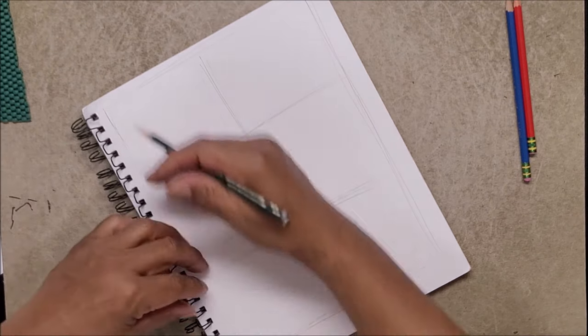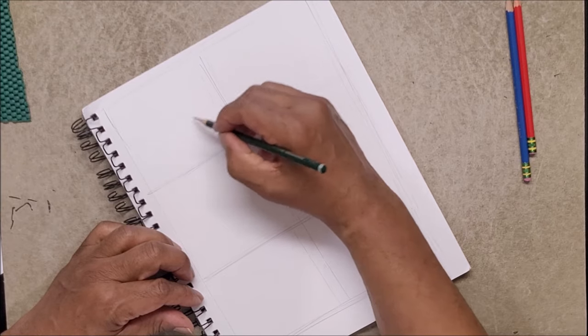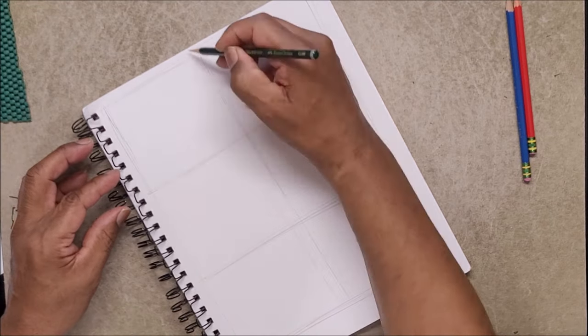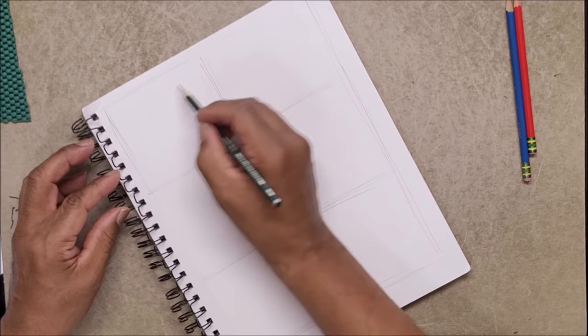So you think about that. Where's the camera? Is the camera above? Is it below? So I'm just going to draw. Let's say I'm going to put them over here. Now, whenever you draw, if there's dialogue, you always have to leave room for your word balloon. So you don't want to throw the guy way up in here, and then your dialogue won't fit.